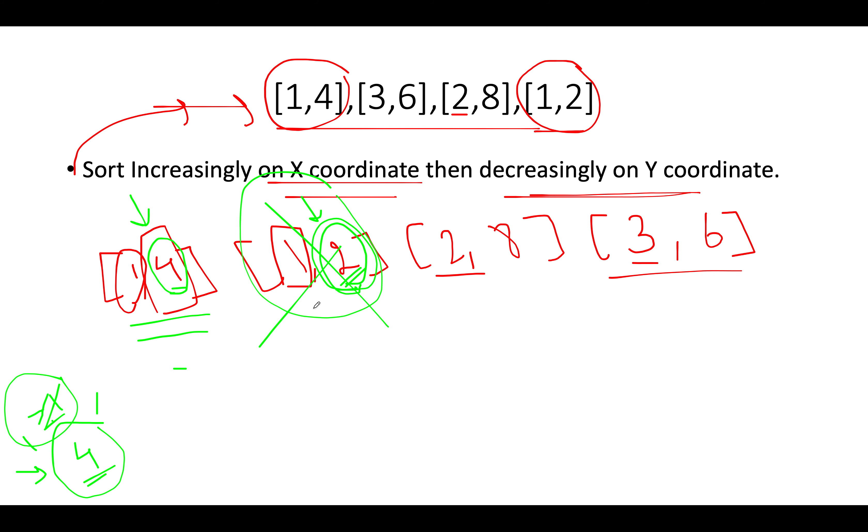We can get this information from the range variable that we have created, and the value that is here is 4. Here it was 2. We can simply delete this element. Since we are deleting this element, we'll increment the counter variable to 1 which is counting how many intervals we have removed.